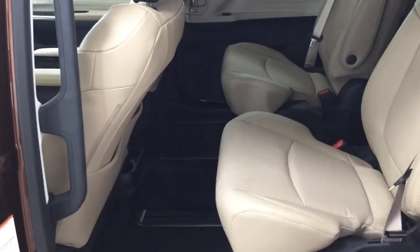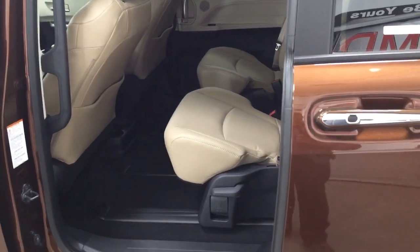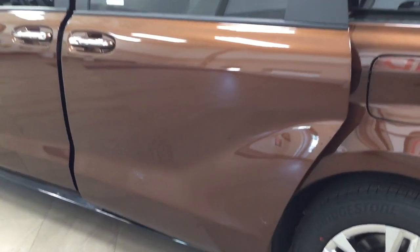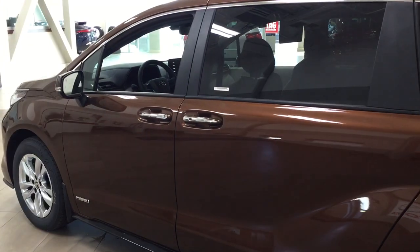Taking a look down below you'll find the close button — all you have to do is push the button once and it will close automatically. It does have the jam protection feature so once the door senses there's an obstruction in the way it'll stop from closing. You can also close the door from the outside just by pulling on the handle and it will close automatically. The kick assist feature works with the smart key system, so you want to make sure you have that key fob on you at all times in order to utilize it to its fullest.